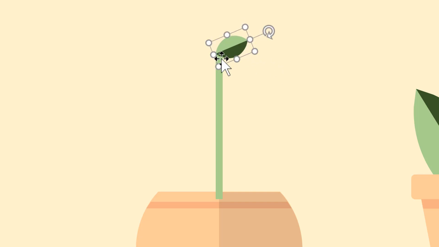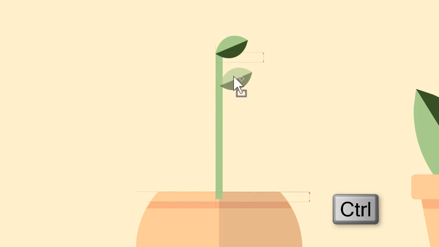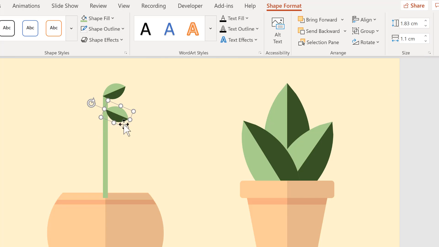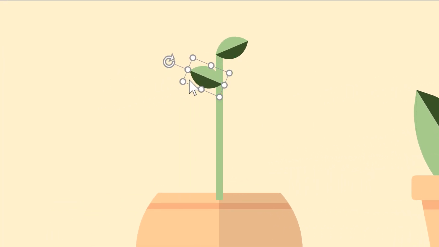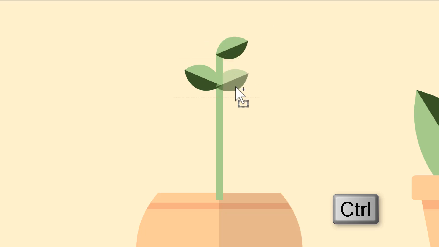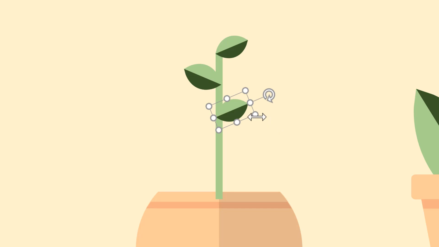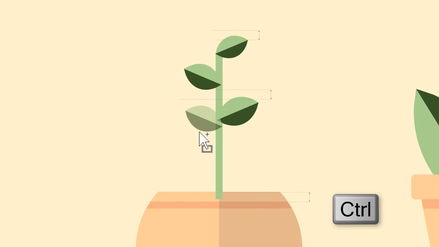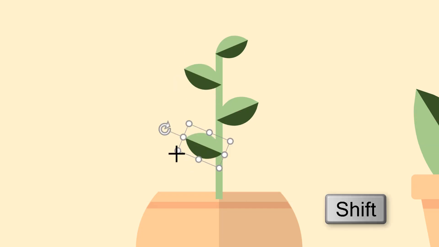Once you've got the shape lined up, select it, hold down Ctrl and click and drag to make another copy. Then go to Rotate and Flip Horizontally — I'm doing this because I want the shadow of the leaf to stay on the bottom. Then move it over here and hold down Shift to lock the aspect ratio while making it a little bit bigger. Hold down Ctrl while dragging it down to make another copy and make a slightly bigger leaf. Then do the same thing on the other side and make that one slightly bigger as well.